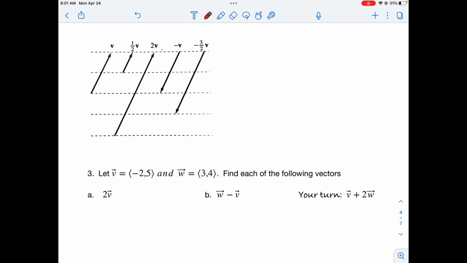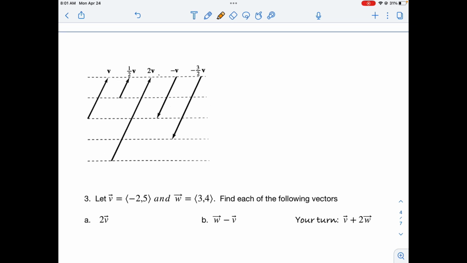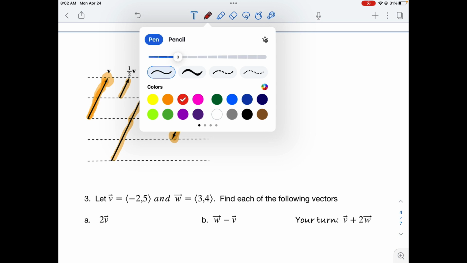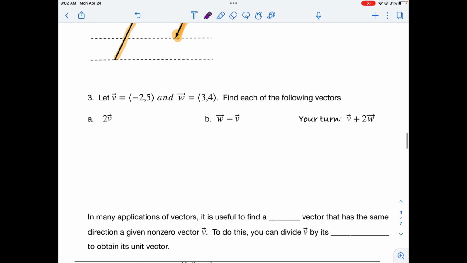Now here's some illustration of what some of those operations look like. So here's my basic vector. Vector v is this first vector here. Now, if I want to take half of vector v, it would be half its magnitude, so it'd have half its length, but in the same direction. If I want to take 2 times vector v, notice that this will be in the same direction, but it has double the length of the original vector. If I want to take negative vector v, that's the same length as vector v, but going in the opposite direction. And negative 2/3 vector v is this, going in the opposite direction of the given vector, but 2/3 as long. All right, let's do some operations here.